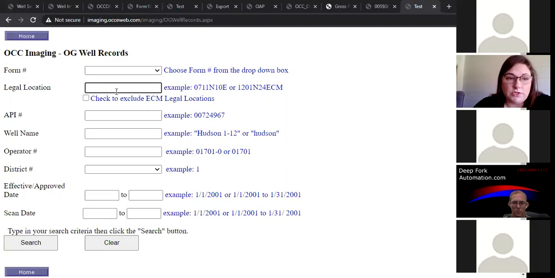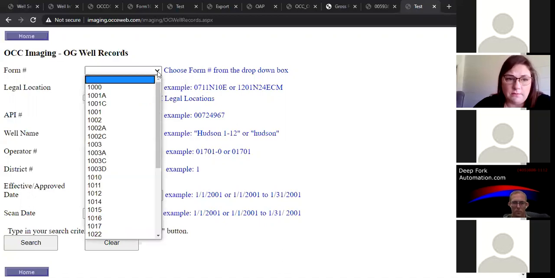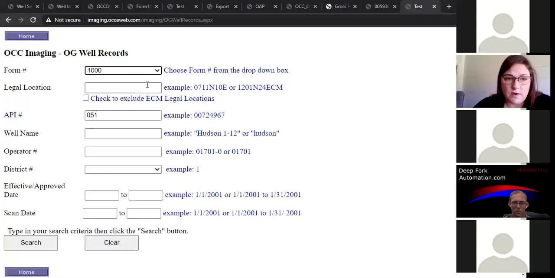Another thing that you could do here is if I wanted to know all of the new permits for, let's see, for Grady County this year, I could put in API number 051, because we know that's Grady County, and hit form number, drop down box. We're going to hit the permit, which is a 1000. And then we're going to put on our effective approved date, January 1st through today.